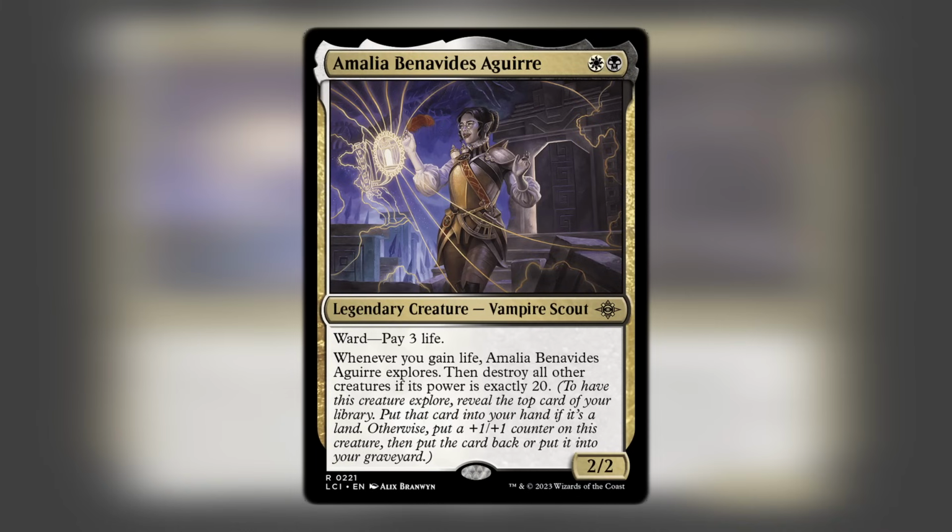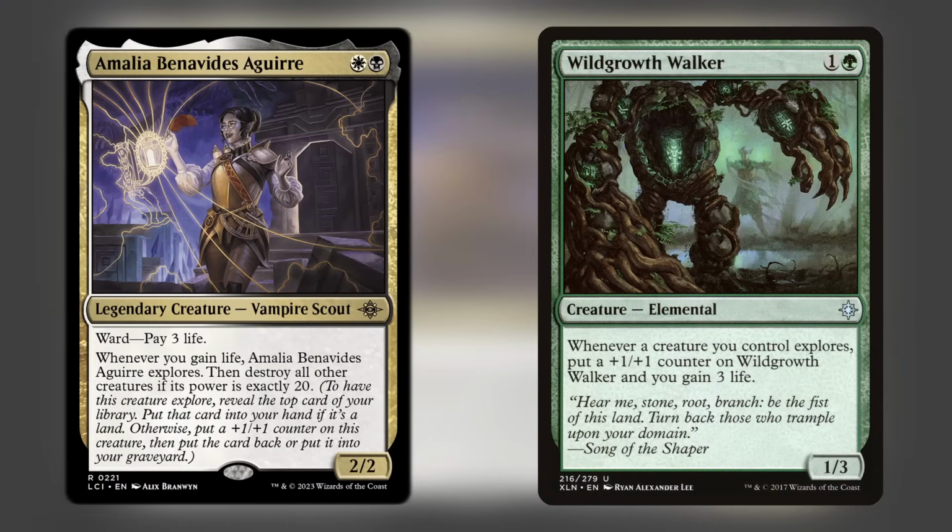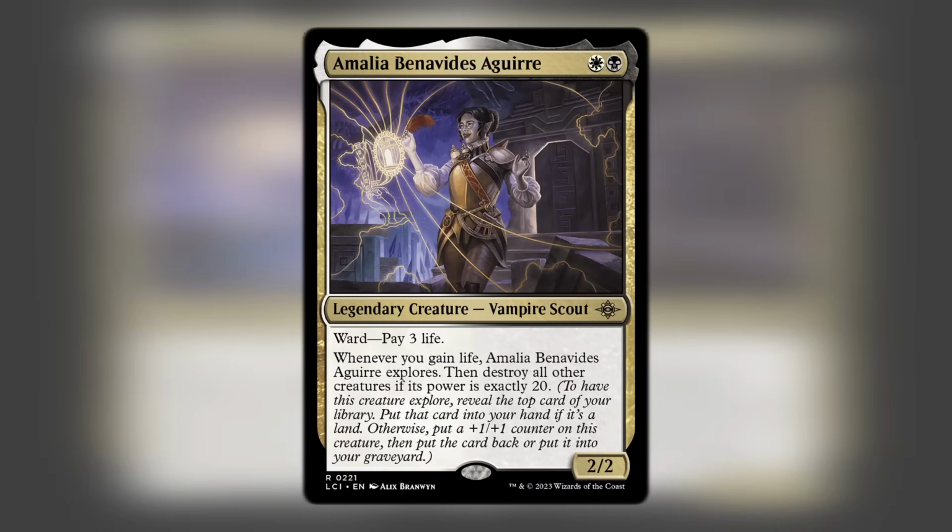If you follow 60 card formats, you might know the Amalia Wildgrowth Walker combo. Wildgrowth Walker being a card that gets a +1/+1 counter whenever you explore and also gains you 3 life, so you just go infinite immediately and have a 20/20 Amalia, or I think it's a 21/21 Amalia, I'm not quite sure. But due to the color restrictions in Commander, this is of course not possible because Wildgrowth Walker is green. Nonetheless, I think Amalia has the potential to be a pretty cool commander.